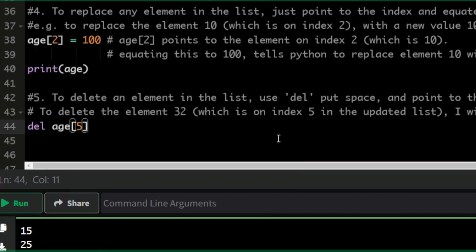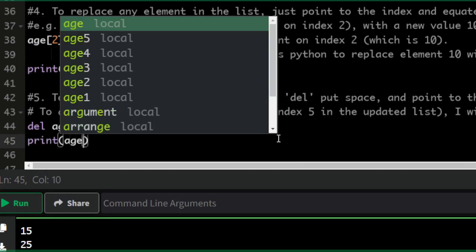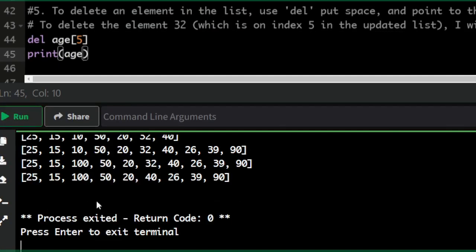So by the time I run the program now, let me just display it again and see. You see that something has happened. When you say print age, you can see that the list has shortened. It has shortened because one value has left, and the value that's left is 32 because that was the value on index 5, and so 32 is gone.